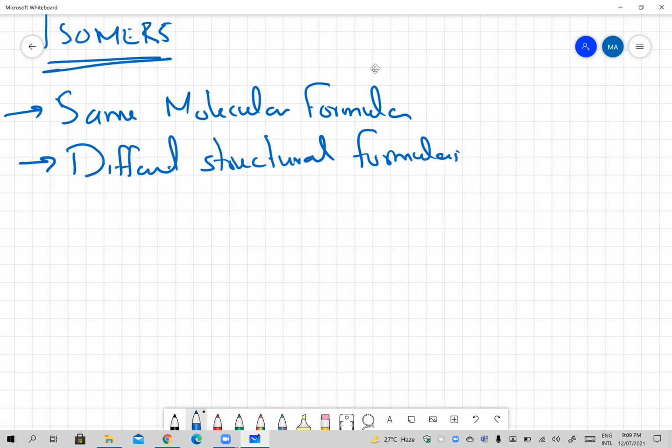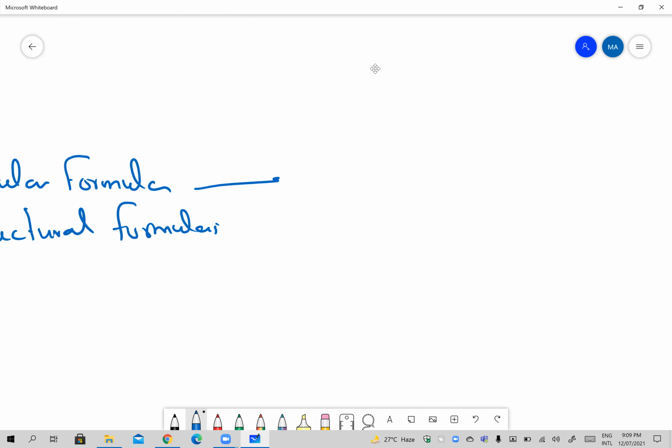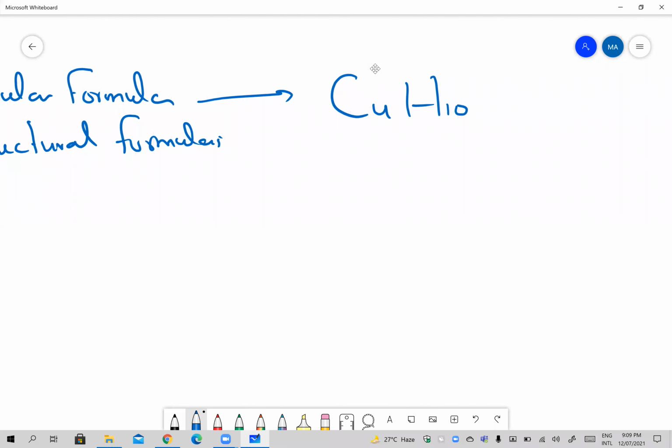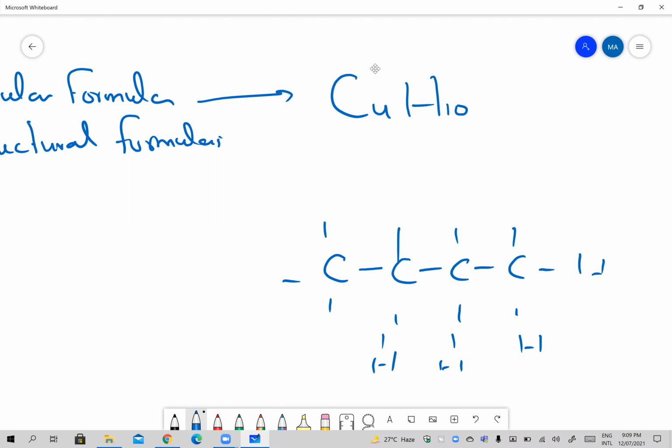For example, a pretty straightforward molecular formula is C4H10. This is a butane molecule, an alkane. If you want to draw butane in its displayed structural formula, a displayed formula of butane would be 4 carbons connected and then all of these hydrogens across these carbons. C4H10, yeah. So this is one way to write this structural formula here.